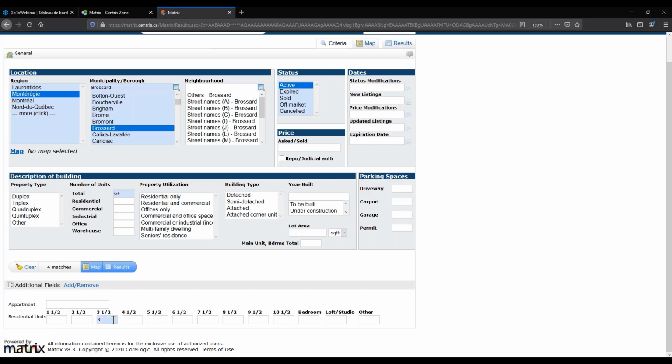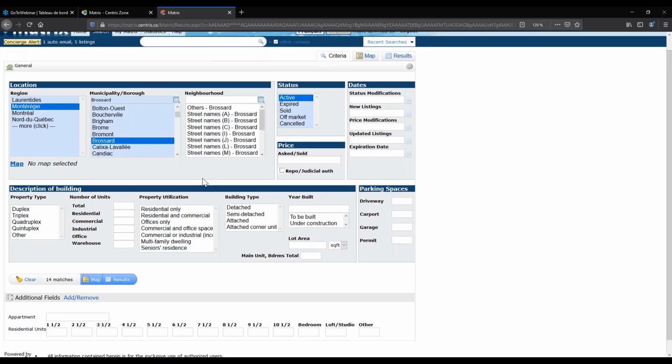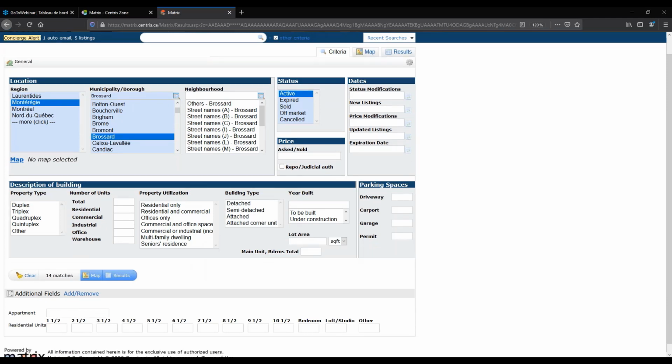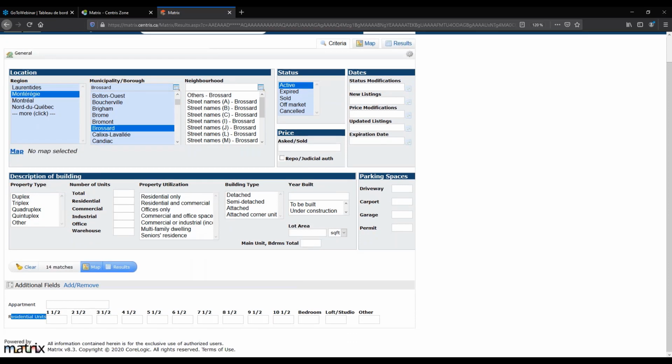So you can always look for those depending on what you're looking for, and play with those options depending on your criteria. I won't show you again how to add it in an initial field because I already showed you and the time is ticking, I'm sorry, but you need to add the field that is residential units. In order to get there, you go on add and remove.